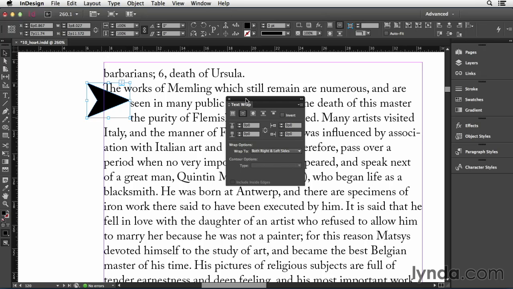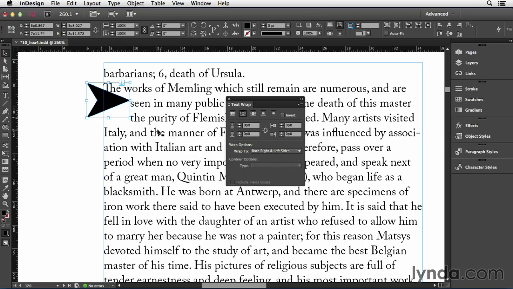But the text wrap is doing something very strange here. This is actually a quirk in InDesign. You just have to understand how it's going to work, and then you can work around it. When you apply a text wrap to an anchored object in InDesign, you have to understand that it only applies to lines after the line that it's anchored in. So in this case, this icon is anchored before the letter T, and so it will not apply to that whole line. It does apply to all the lines after it, but it does not apply to that line or any lines before where it's anchored.